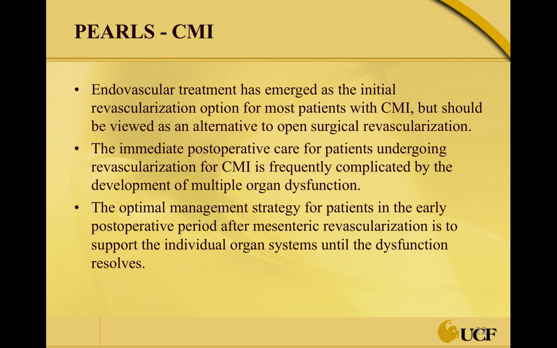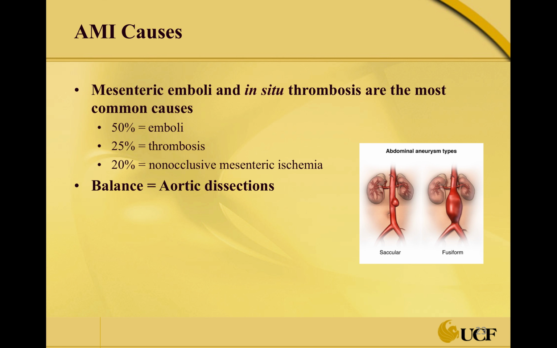Endovascular treatment has emerged as the initial revascularization option for most patients with CMI, but open surgical revascularization should be reviewed as an alternative. The immediate postoperative care for patients undergoing revascularization for CMI is frequently complicated by the development of multiple organ dysfunction, and the optimal management strategy in the early post-op period after mesenteric revascularization is to support the individual organ systems until the dysfunction resolves.